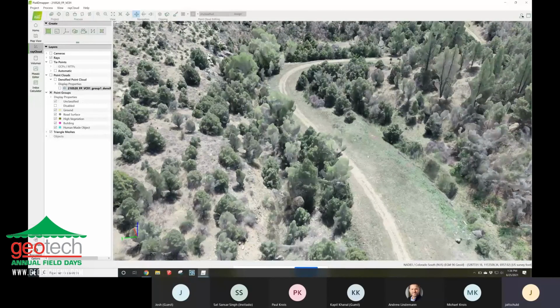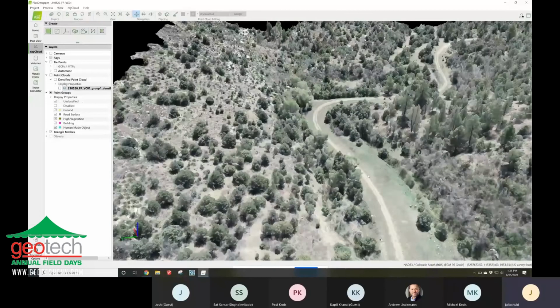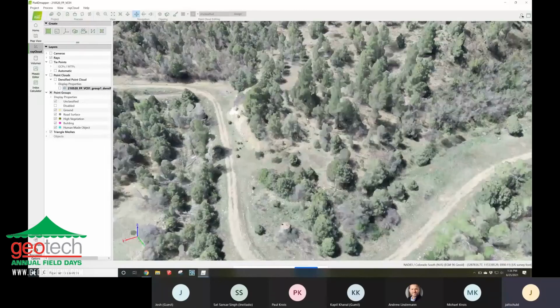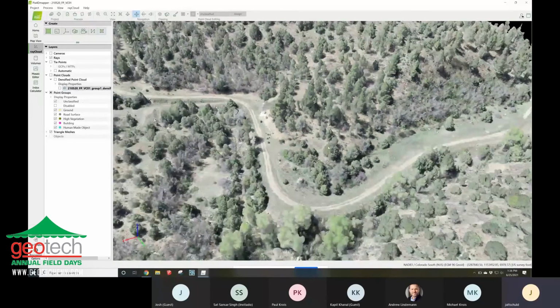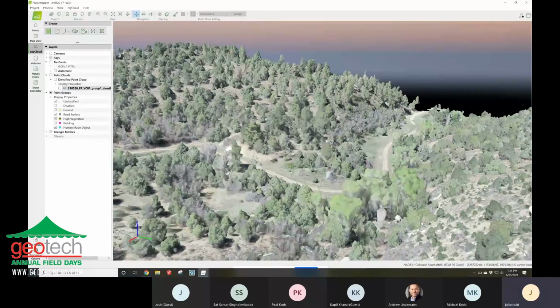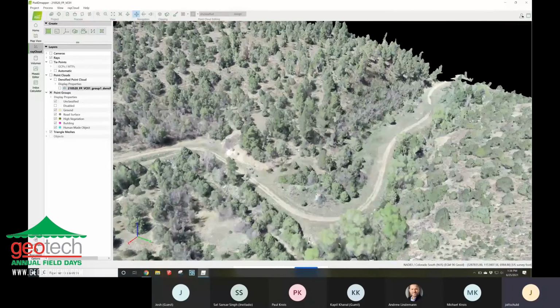So this one in particular, we're looking at siting a visitor center up on this hill, but there's challenging terrain to actually get access up there for road and everything. So in SketchUp, I have a one-to-one perfect model of this that I can start doing all my conceptual planning of where can the road go, what will the grades be, where can we site the building. And it's a really, really powerful tool for that.